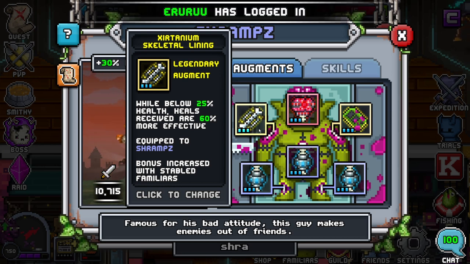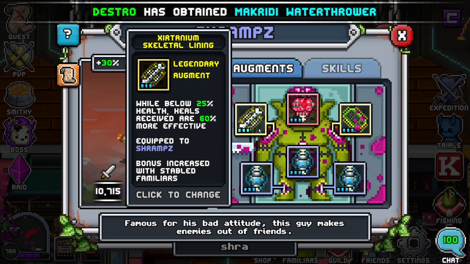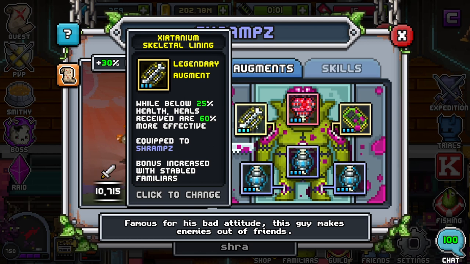And I don't recommend just having one skeletal lining. A lot of people sleep on skeletal linings, they only have like one or two in their arsenal. You're gonna want to have a good variety of skeletal linings. And by skeletal linings, I mean this bone right here. So make sure you guys stock up on these. Don't just get what you need, get some extras for later on.